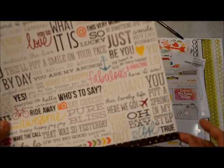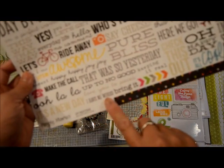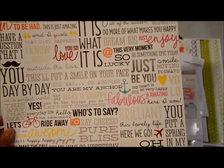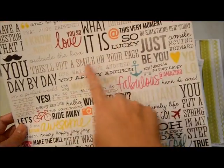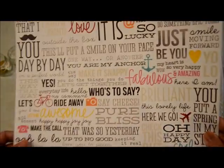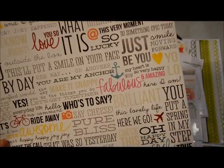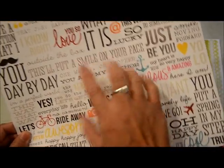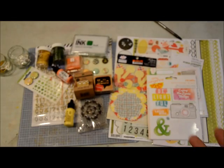And then this one from the same line, DIY Boutique from Simple Stories. The reason why I got this one is because it has a lot of words that I can cut up for titles or just to add text to my page. So I really like that. And then the background is just plain dots. It has more of a black background with the dots, but I think I'll mostly use it up for this side. So those are my papers.